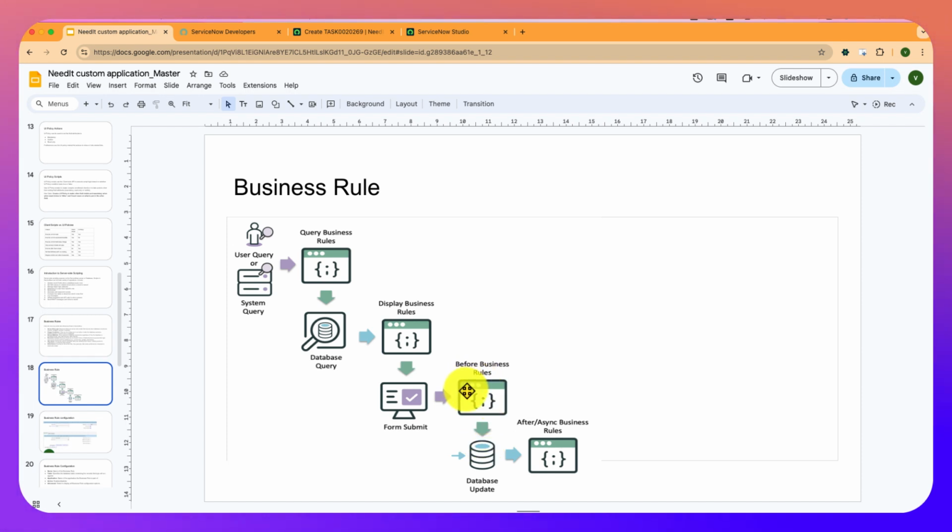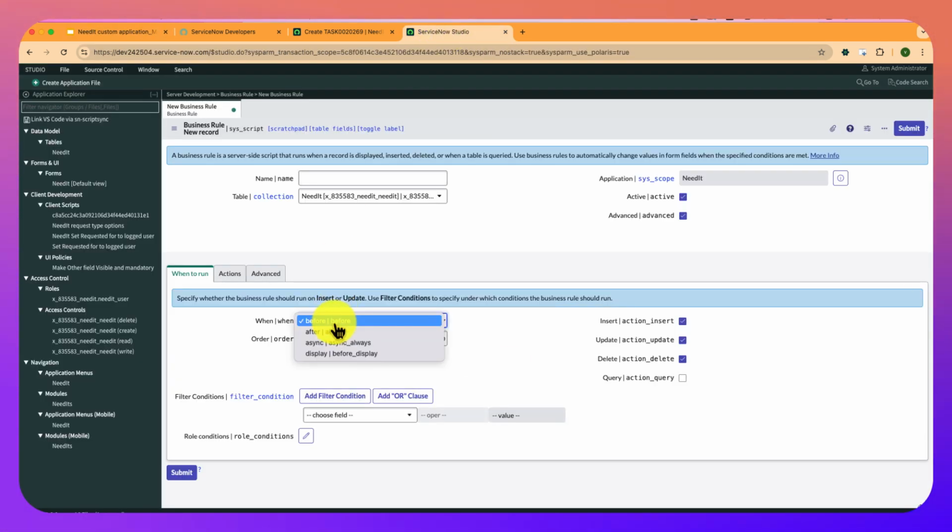But if you have logic that you want to run after the database update, where you are having an update on the database, and post that you want to write a server-side script, then you will be using either an after business rule or an async business rule. There is a slight difference between after and async business rules, but understand right now that post the database operation, if your business rule needs to be executed, you will select after or async business rule.